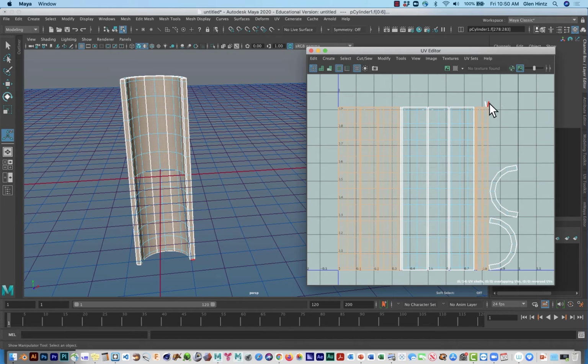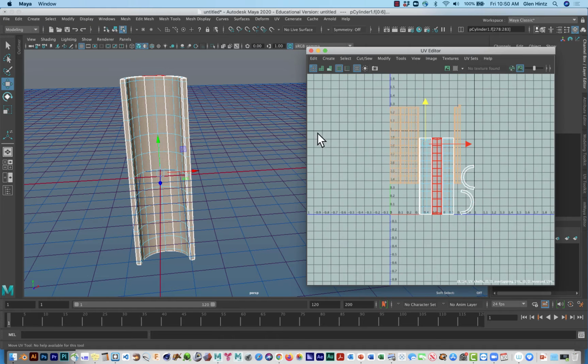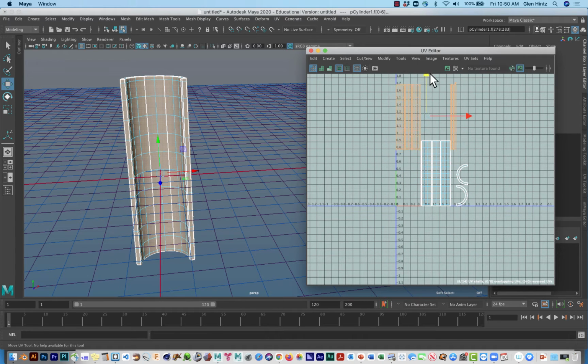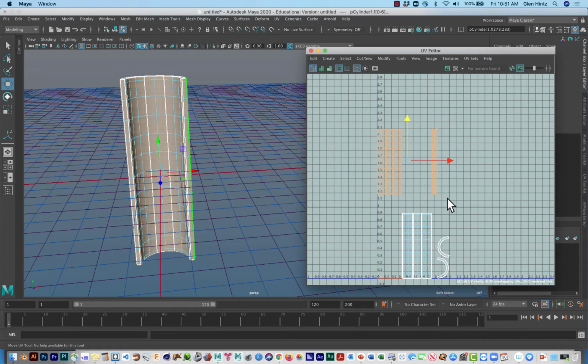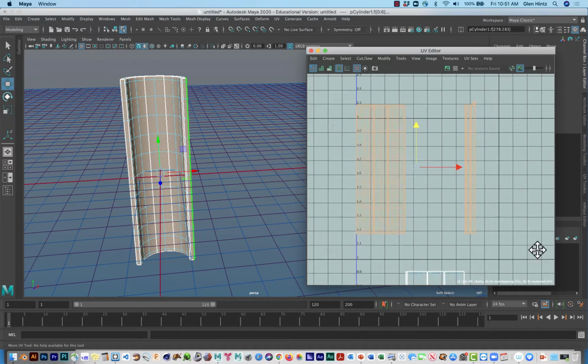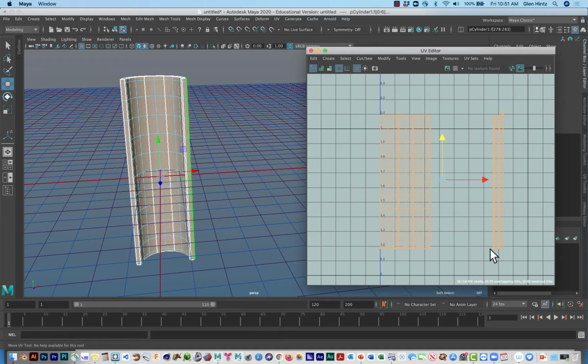And I'm not sure about these guys. Oh yeah, that looks like it's at the bottom of the... Okay. And then I'm going to use the W key like we would before and move those shells out of the quadrant just so I can see them easier. Okay, so eventually I'll put them back.